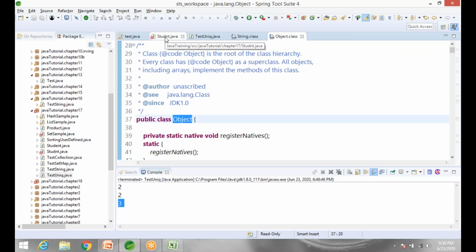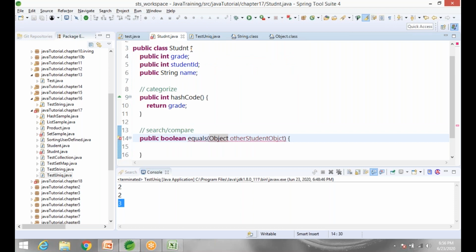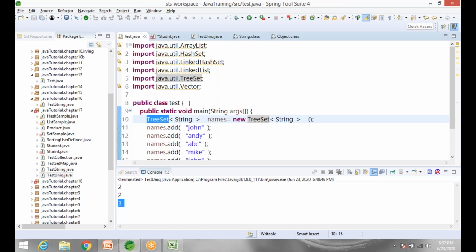And here is the thing, you don't have to write extends Object. Every program that you ever write, by default, extends Object. You don't have to explicitly write it. Okay, so Test.java, who is the parent class of this class? Object.